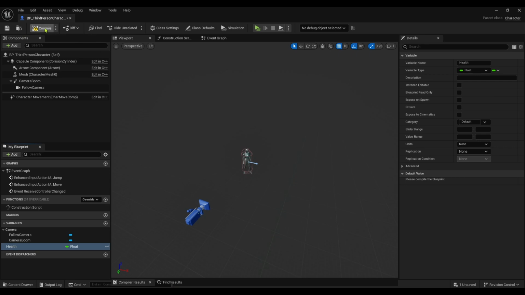In the top left, press compile. Then over in the right, you'll see the default values appear. I'm going to make that a value of 1, okay? And then I click off it. I need to compile again. You always need to compile so the engine knows it's running the updated script, or updated changes, basically. So compile. We now have a health variable, but it's not binding to anything. There's no functionality. There's nothing in there, but it's the start. Okay. So I'll minimize that.